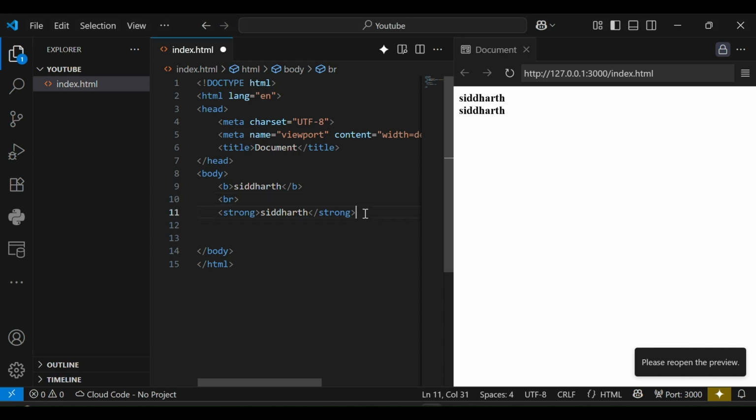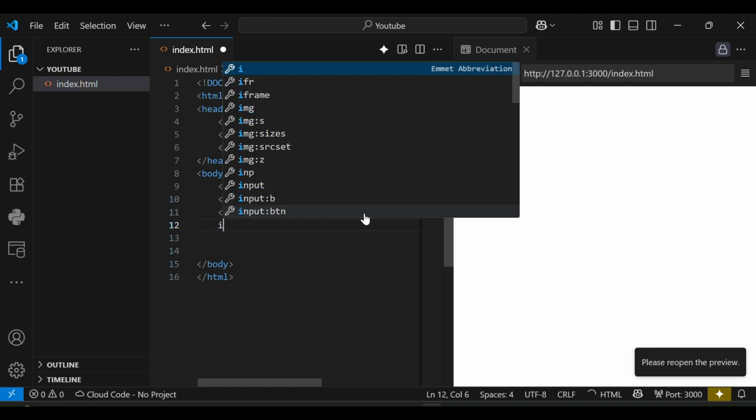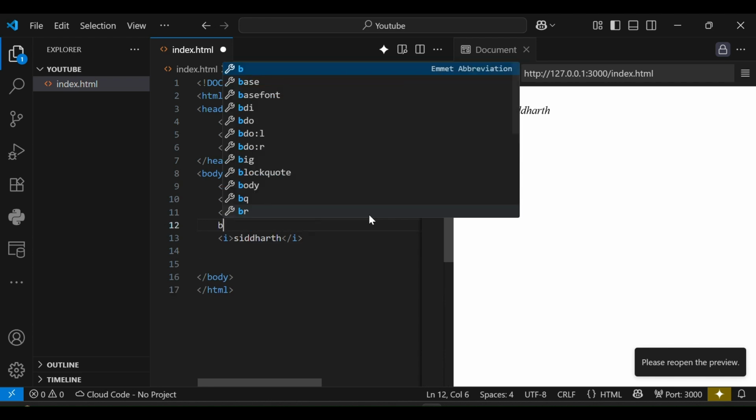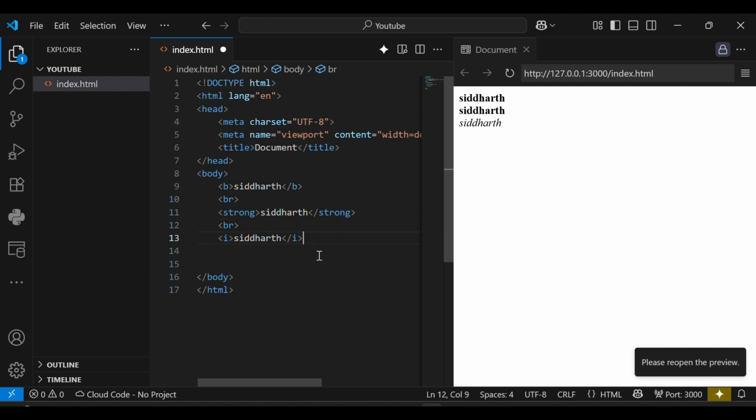Okay, and the next one which I have learned about is the I tag. I tag means italic. So let me write Siddharth in this one. See how it is coming. The letters are a little bit tilted.